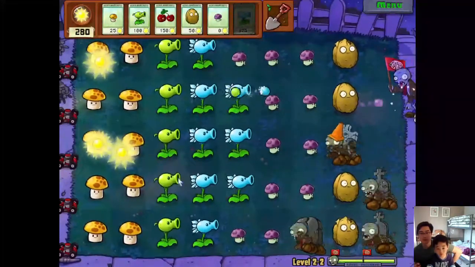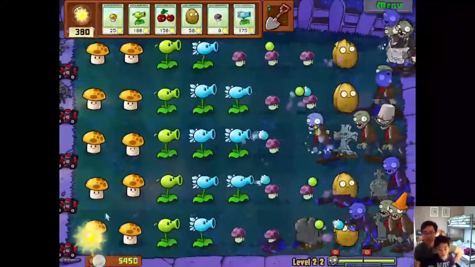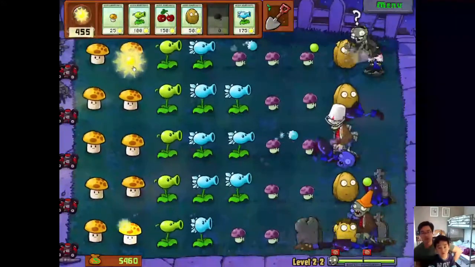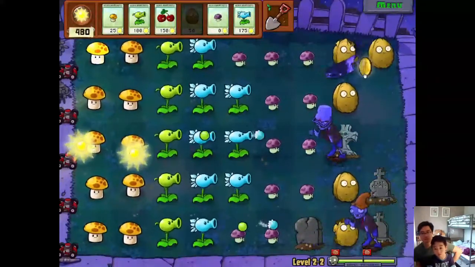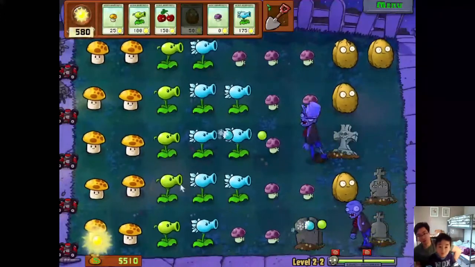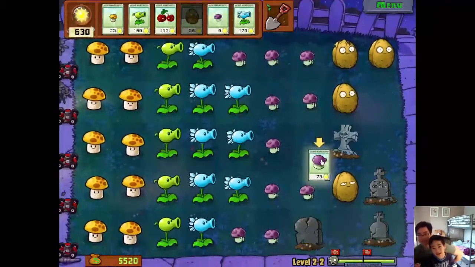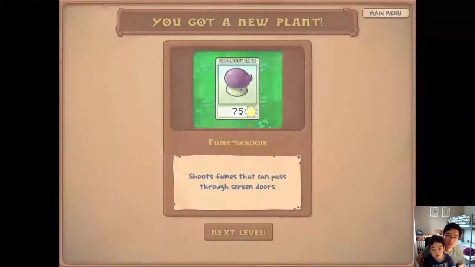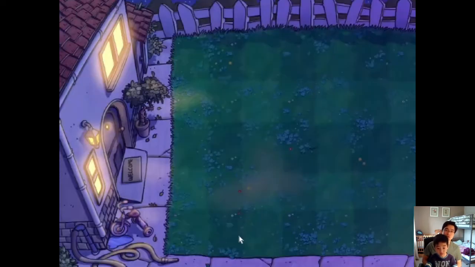Final wave. Coin. Oh, that's going to be okay. It's okay, we got snow pea, so they will be slowed. Coin. Oh, we got up. Oh, yay, we got this. This is basically... What is it called? Fume shroom. Fume shroom is basically like... Yeah, it can pass through screen doors.